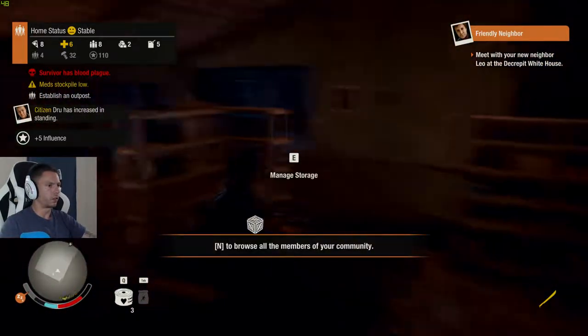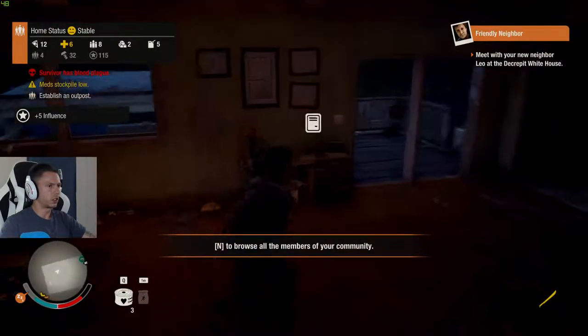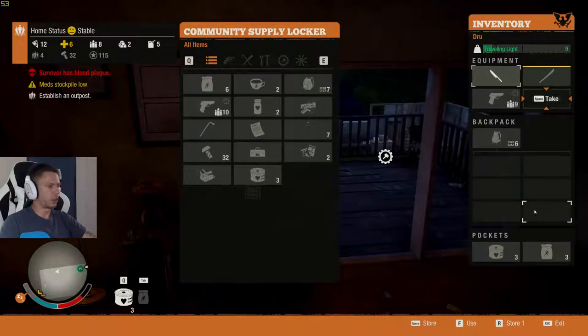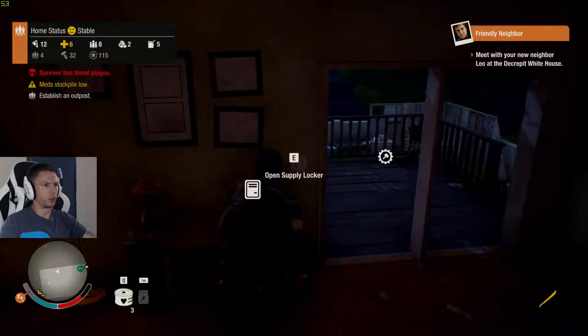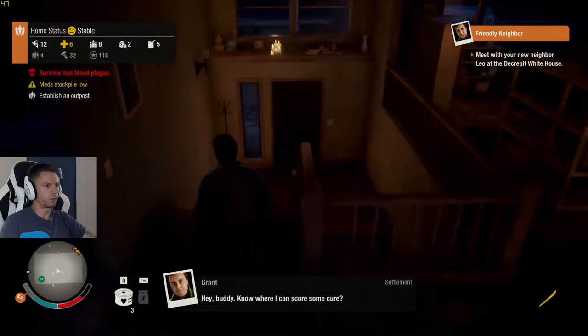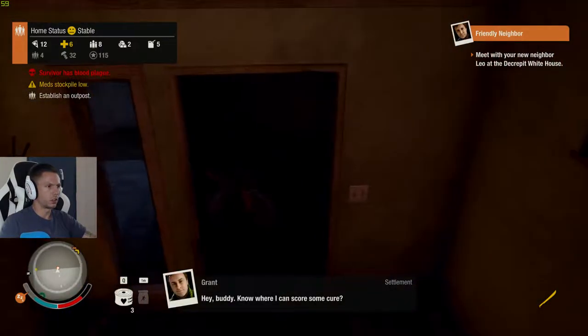Manage door. Alright, there we go. We dropped our things. Let's get this, then let's go explore and actually do some stuff. Drop that in there. Now we're making noise. Okay, sweet. Hey, buddy. Know where I can score some cure?